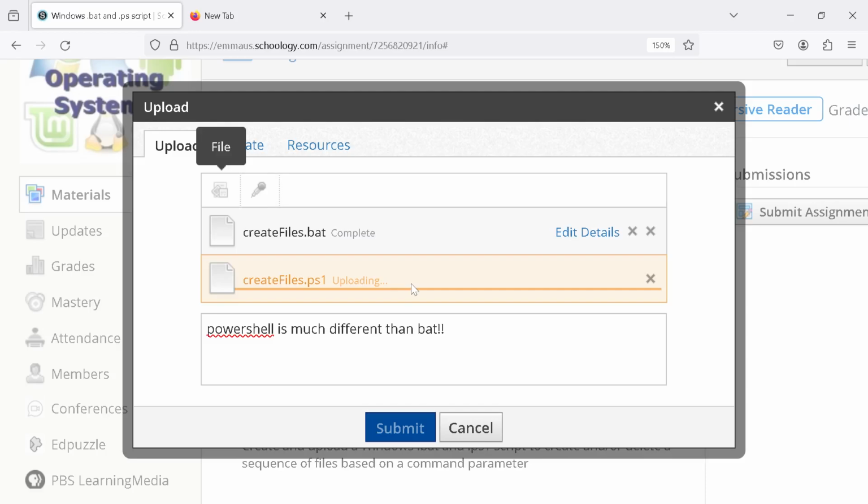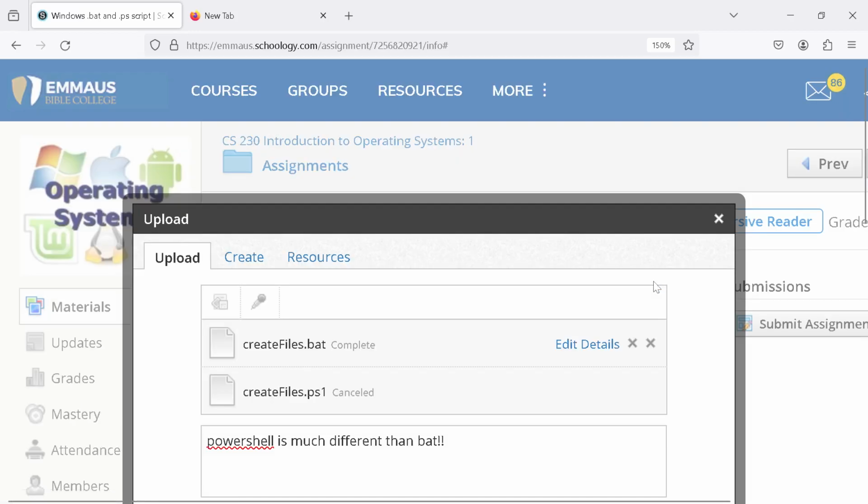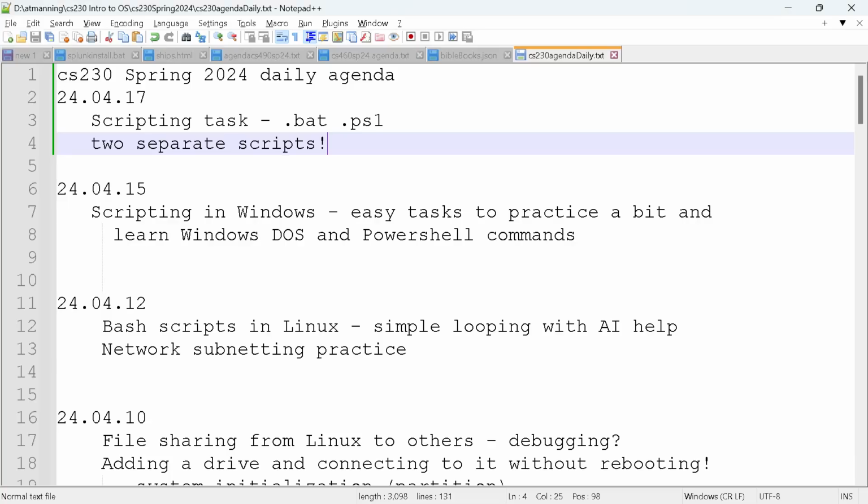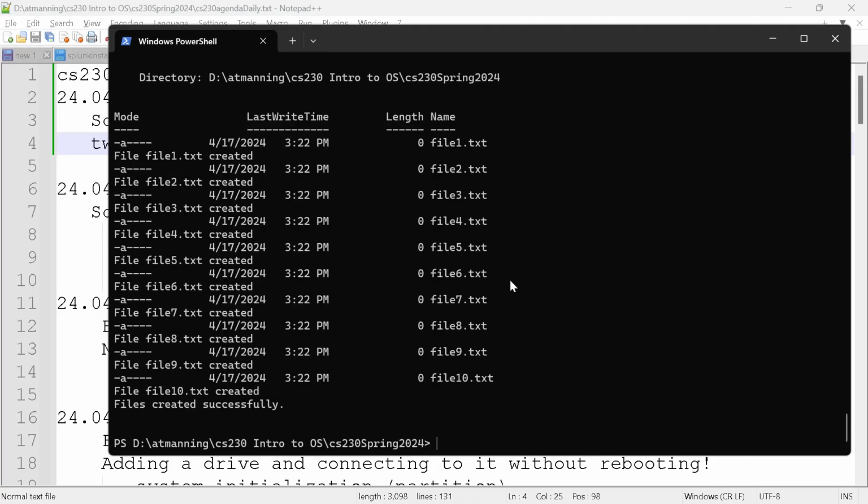Can you try that and see if it will let you upload your PS1 script? I don't. It's like it doesn't like it. It also doesn't take batch scripts. It was happy with the BAT one. Oh really? Yeah, it took my batch script. It didn't complain. Let's see. What could I do? I'm over here in Windows PowerShell. It doesn't like that batch script.